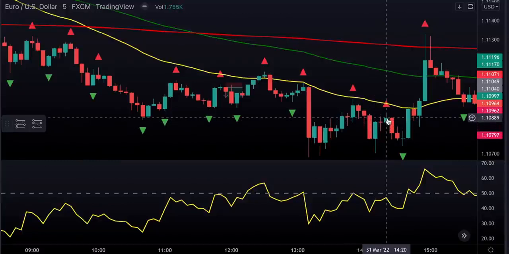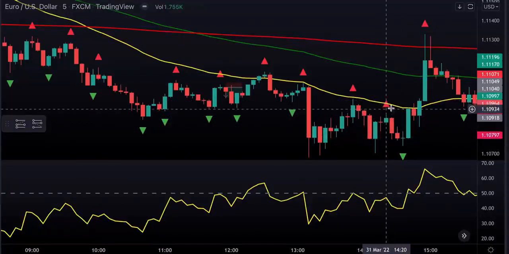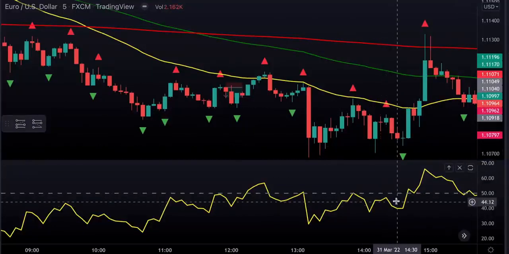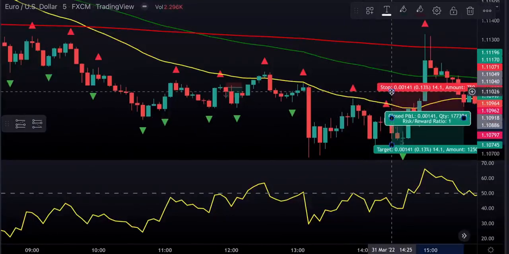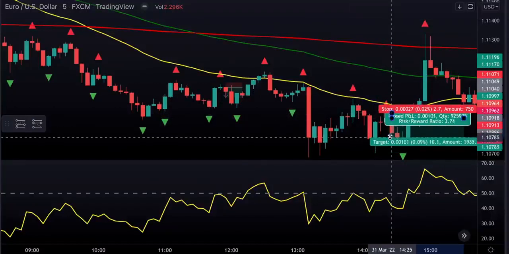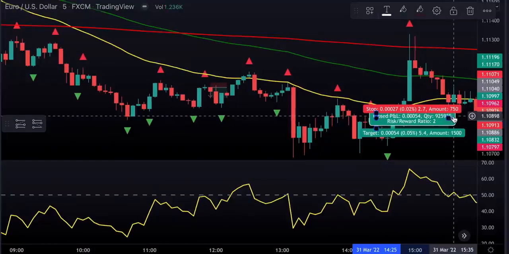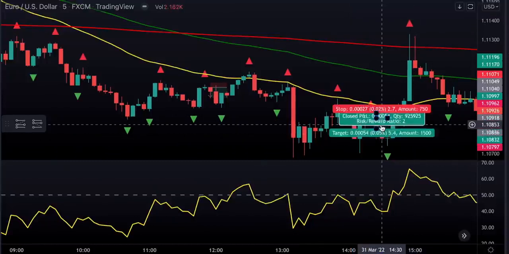Now we have a valid signal. As we can see, the price is below these moving averages. We have a short signal from our Williams indicator, and the RSI is sitting below the 50 line. So we would have taken a short trade right here, set our stop loss at the recent highest price, and target 2 times the risk. I see the price just hit our take profit target.